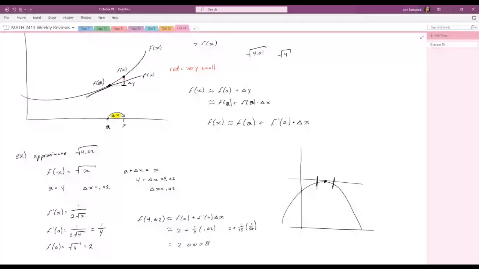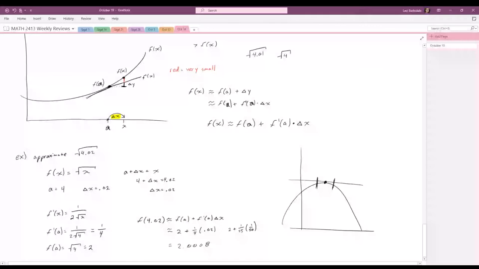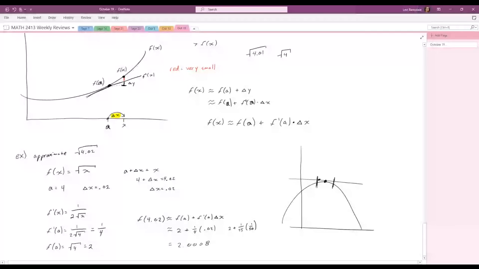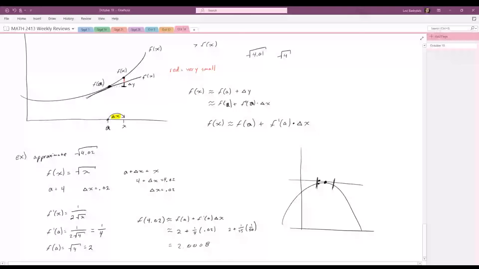So a tangent line approximation is saying my point here is close enough to my point here that I'm going to say this is a good approximation for it. And that's kind of the idea behind differentials. You're using them to approximate a point. With limits, you're finding the slope of that tangent line. So it's just a couple of different use cases, I guess.